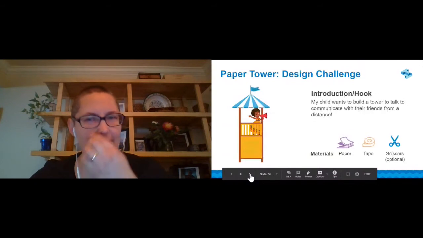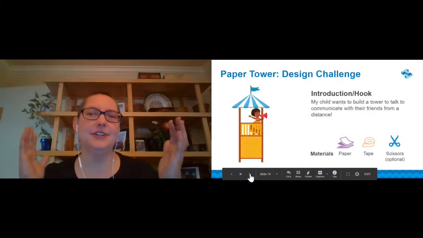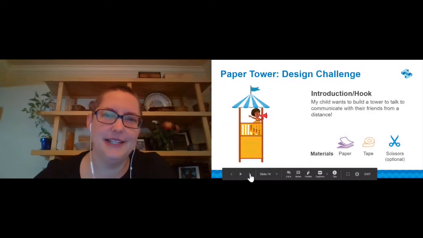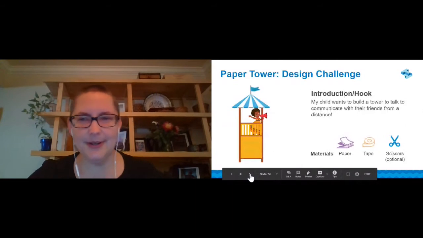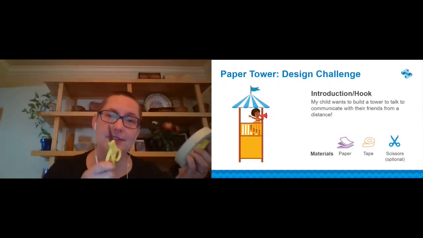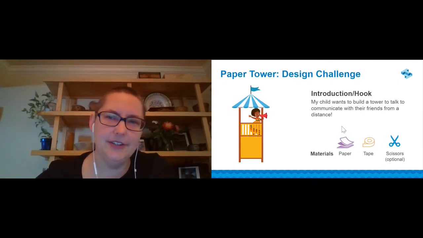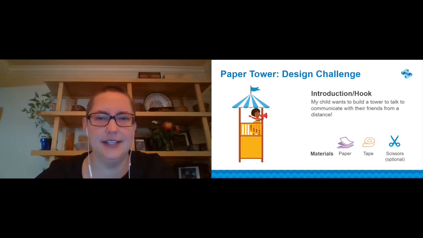So what challenge will we do? First, I want to introduce it. This challenge is that my child wants to build a tower to communicate with their friends from a distance. And in order to do that, we're going to use some paper, some tape, and you can use scissors or you don't have to. It's optional. So those are the materials and the story and the situation.